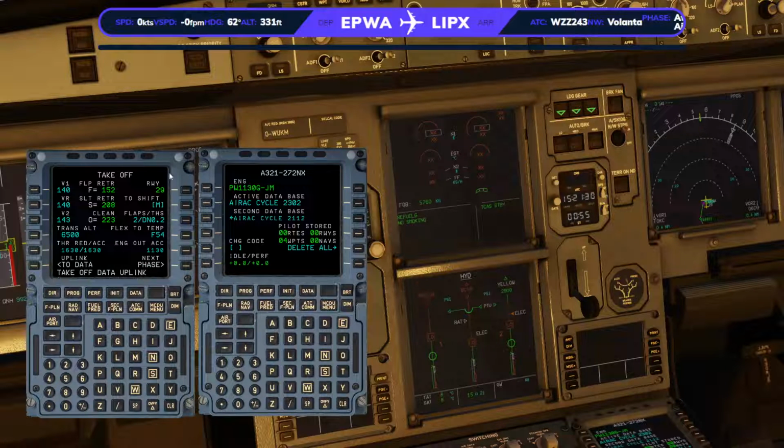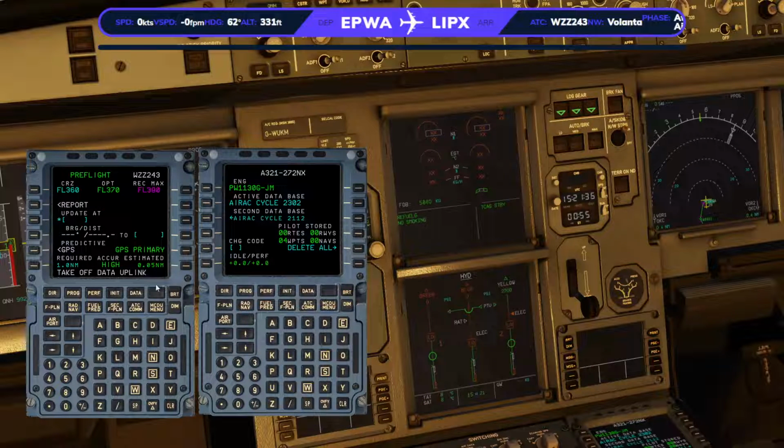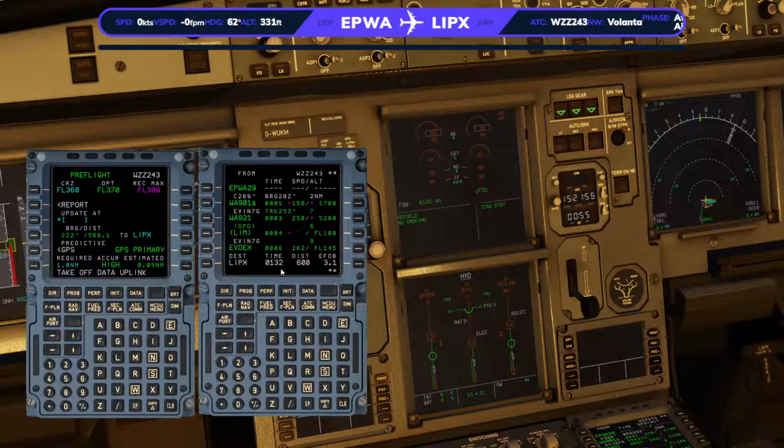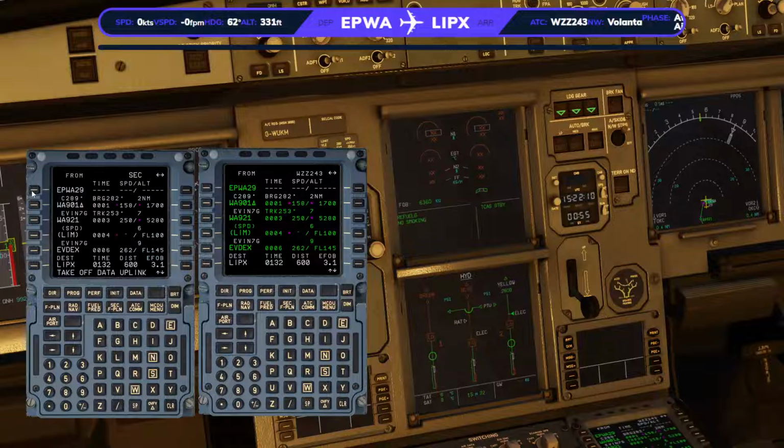That's all good. Fuel loading is in progress. Over to the progress page, and we'll just drop in there LIPX. That can just go in there as another means there. All that does, that just gives me the straight line distance there, so I just verify that with that. Okay, so the two are in agreement there. Doors are closing at the moment, I think I just heard in the back there. Secondary flight plan, that can become a copy of the active.